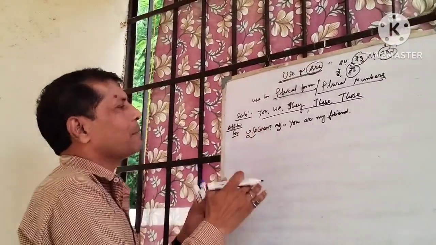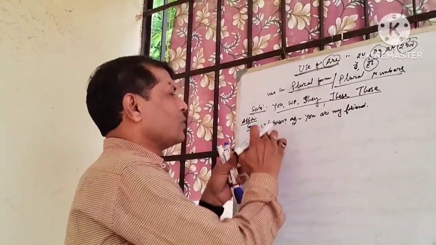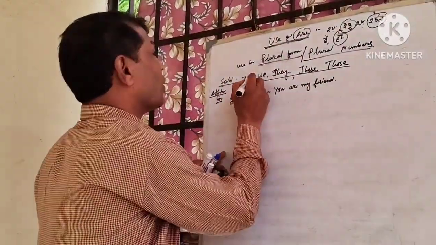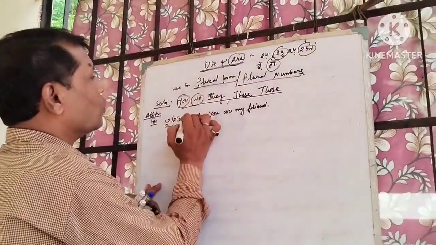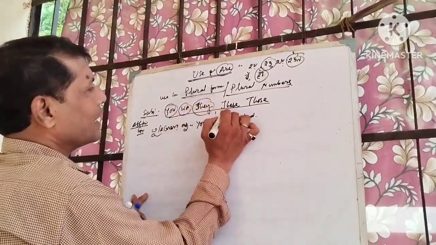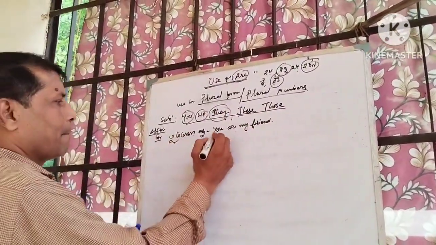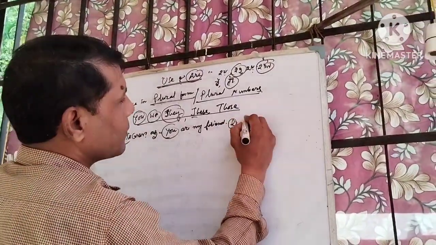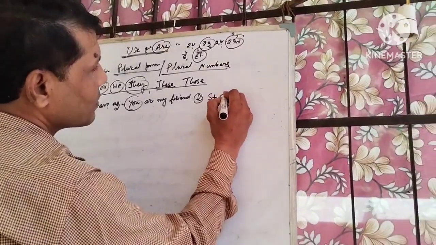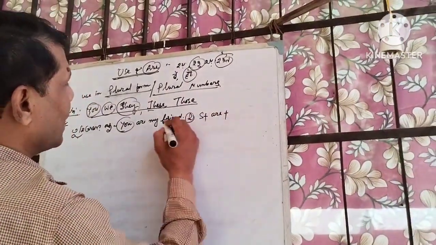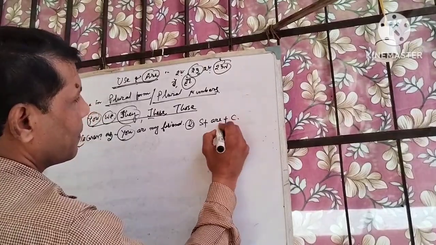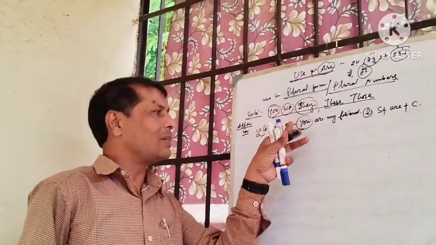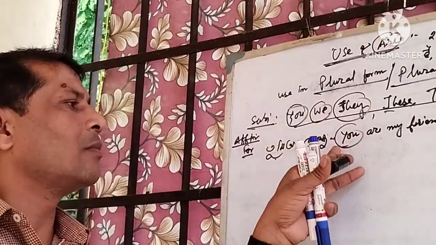From one sentence, you can make many sentences. This is one example. With the use of you, you will make many sentences. Similarly you can use they, these, those. These are the subjects you can use here. The structure rule is: subject plus are plus complement. This is the rule. You is a subject. Sometimes you will use we.